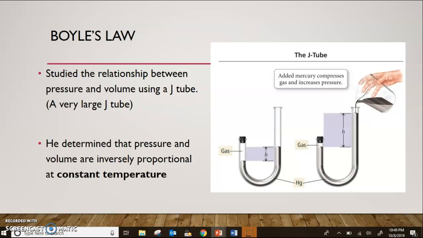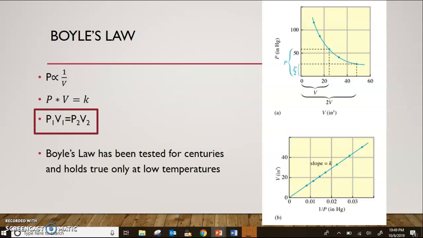So let's start here with Boyle's law. Just as a little bit of background, he looked at a J tube, and so he looked at the pressure and the volume of the gas and was able to set up a relationship between them by looking at the height of the mercury. That's how he measured the pressure, right? And then he could look here and see the volume. Not super important how he did it, but just that if he kept the temperature constant, he found a relationship between pressure and volume, or Boyle's law here, P1V1 equals P2V2.